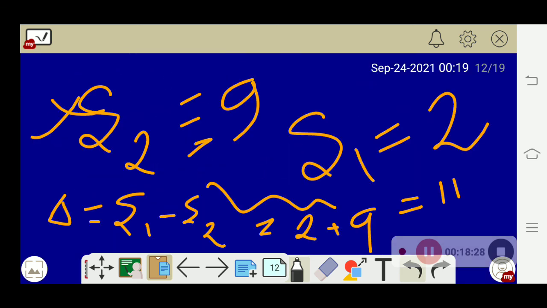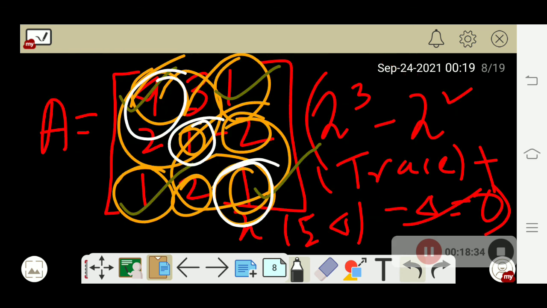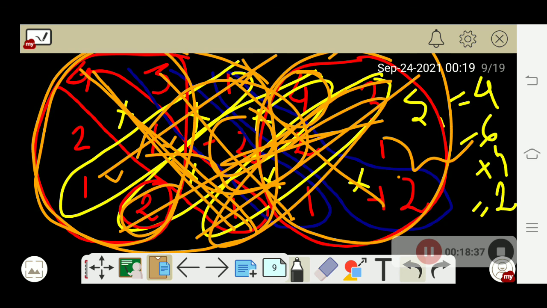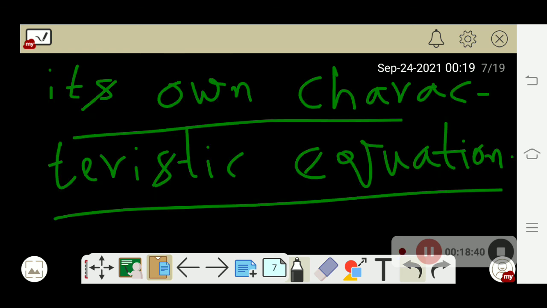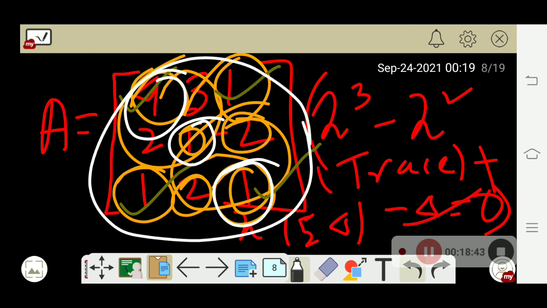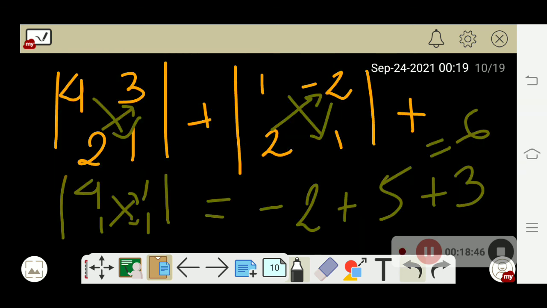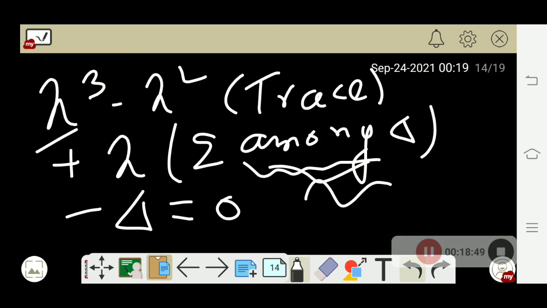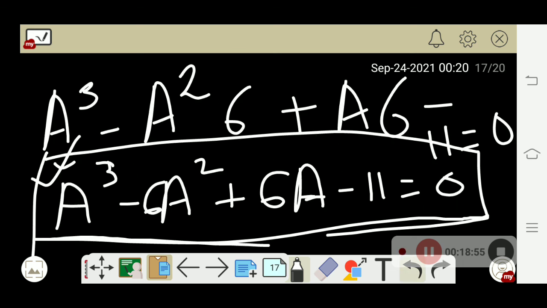So nothing, a matrix will be given. This matrix, a very easy matrix, will be given. What people need to do is just find the characteristic equation, that lambda cube form, put the values, satisfy A in this equation equals 0, find the inverse by dividing by A, and don't ever forget to put the identity matrix, because this is in matrix form. You'll get 0 after doing this lot of efforts.